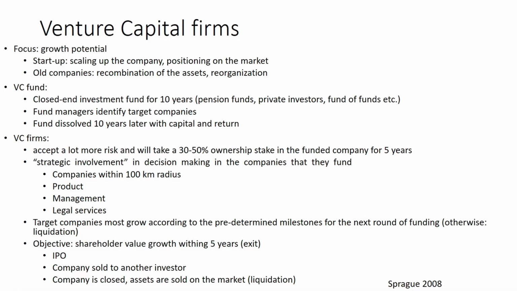So it can happen many times that the company is sold to another investor. So in the early 2000s, I remember that everybody was thinking that, okay, the company should be sold on IPO immediately once they are in the growing stage. Later on, it was, at least in the IT sector, that let's look for potential investors, so let's sell it to Google, let's sell it to Microsoft, so let's sell it to some already existing big company who will purchase this and it will be added to their portfolio.